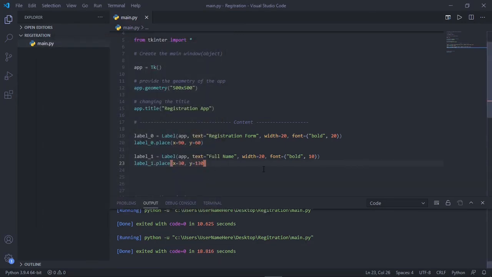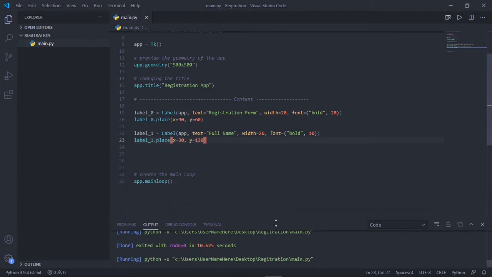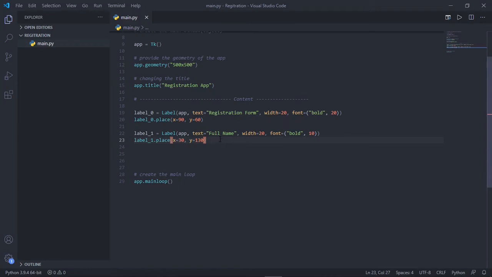Let's continue. Since we have this label already placed, we can simply copy this same line of code and paste it for all the other labels, okay? But we will not do that at this point in time. I want you guys to code all of it and get used to the syntax very well. Okay, so let's work with the other labels. But before going to the other labels, let's finish with label one, okay?